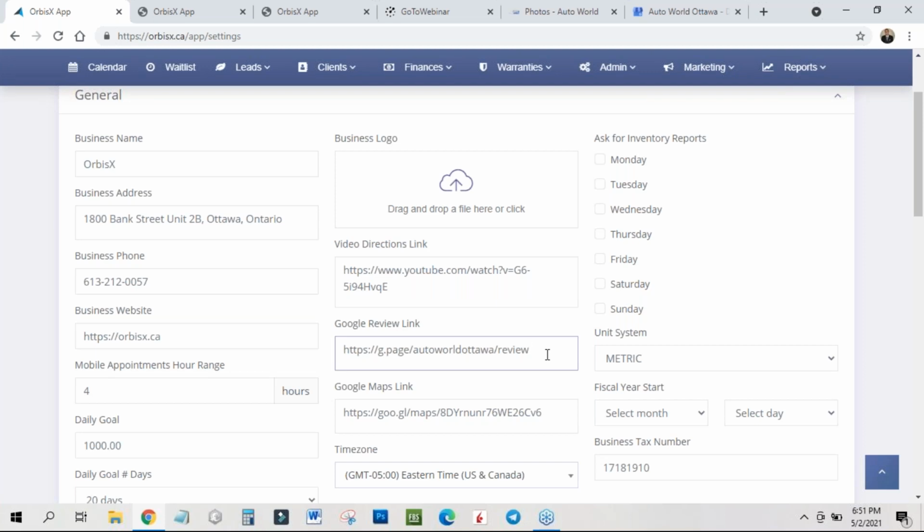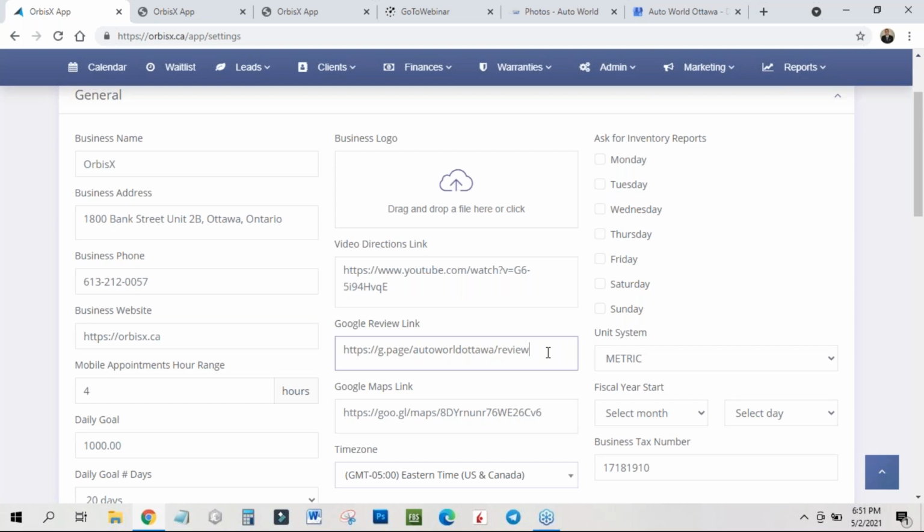And it says, hey, listen, sorry, things didn't go as planned. Sometimes mistakes happen. Please tell us what went wrong so we can make it right. And that way it, A, avoids a negative review being out there publicly, and B, it also gives you the opportunity to make it right with that customer, and you could actually turn that situation around more times than not and turn it into a 5-star review online.